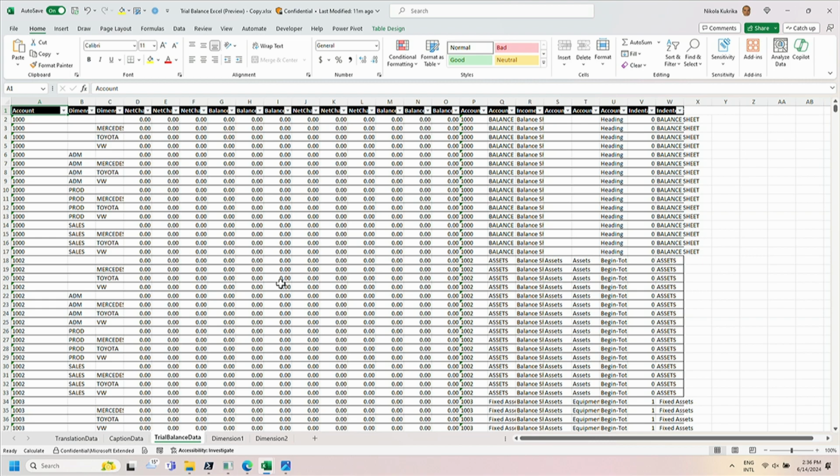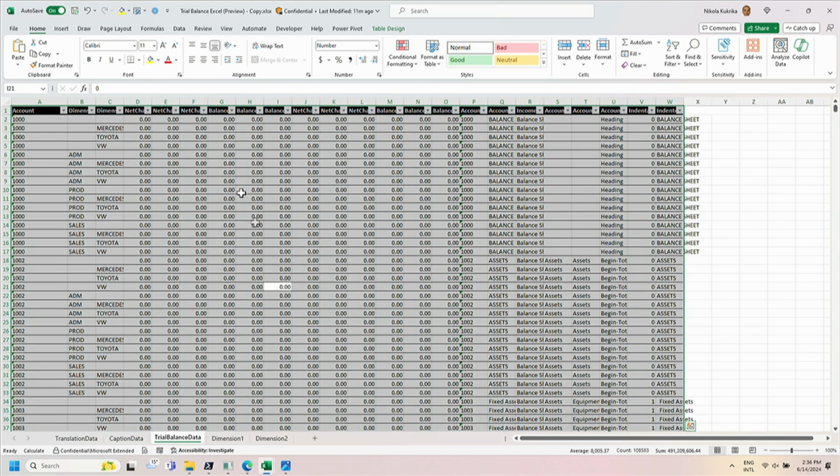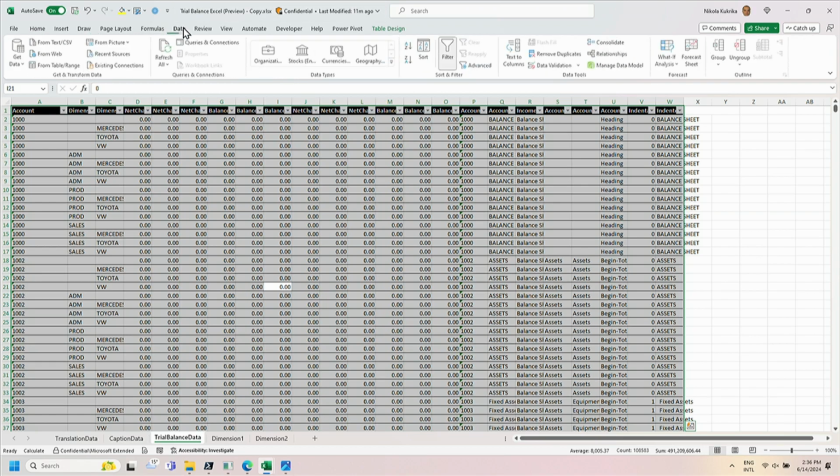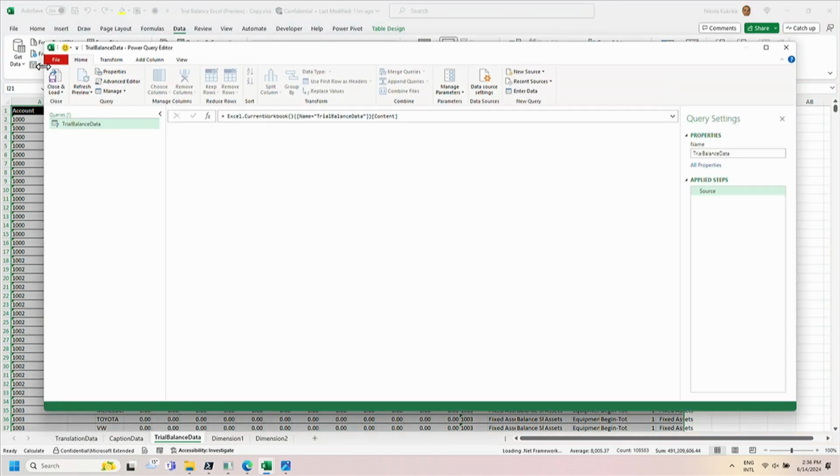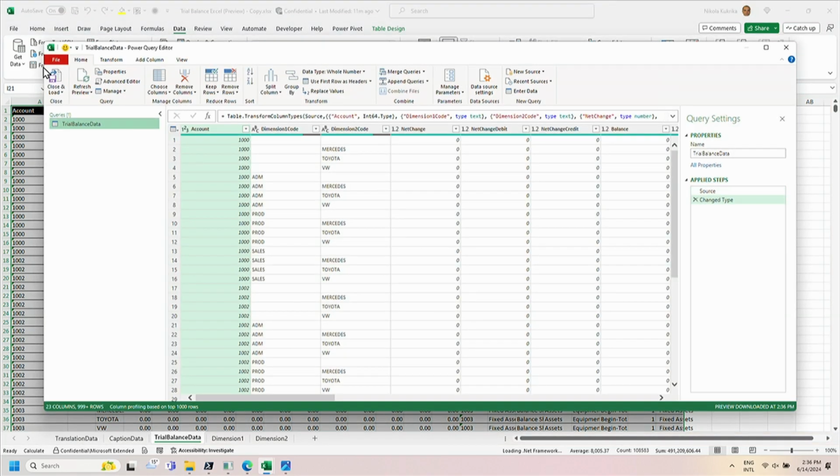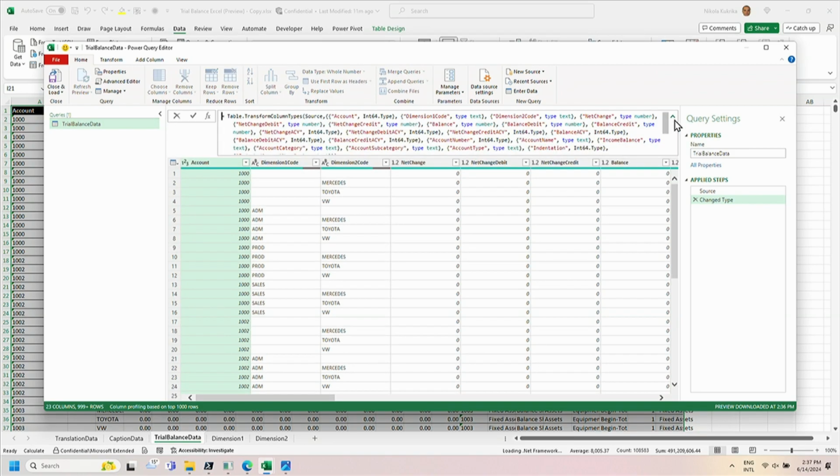The good thing about it, it's very easy to use. If I would select everything here, to use it, I just need to go to data, and here I can say from table range, and I'm already in the Power Query. You don't need to learn M, you can use the UI, and there is a lot of things that you can do in UI. The first purpose that it is excellent for is strongly typing your data set.